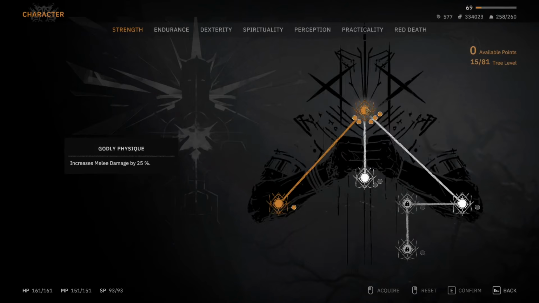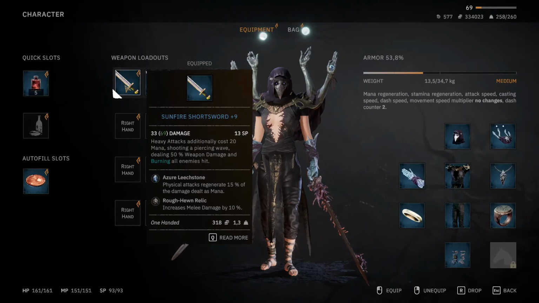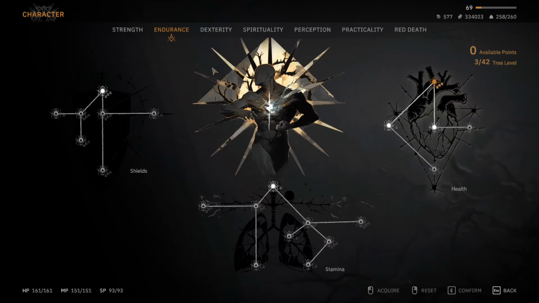When you start out, Godly Physique should be taken in any build that is melee, regardless. It affects everything. If you're leveling up, not as a mage, but as a duelist, Godly Physique should be your first points. Then we take Weapons of Great Heft, because even though our weapons are not super heavy, we still benefit somewhat. Okay, let's look at Endurance. Moral Health. These should be taken, I think, in Act 2. You don't really need these early. Nothing else in Endurance.